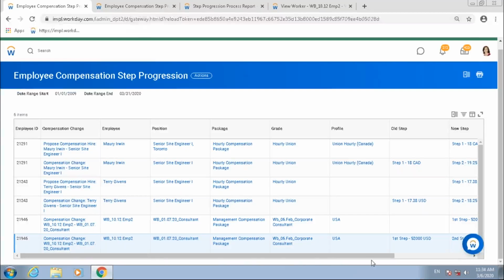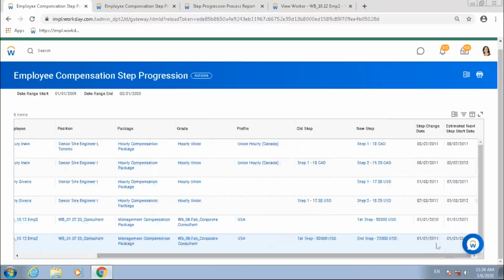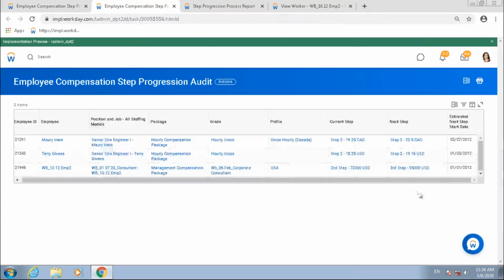All right, so it shows me that on 2010 the employee was assigned to this step and there was no previous step assignment, and then from 2010 11 onwards he has been assigned to this step. The previous step was this one, right? So this is basically showing me the entire history, and this is only showing me the audit log as to which employees are eligible and what is their current status and what is their next progression schedule.